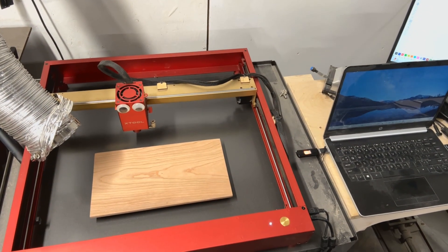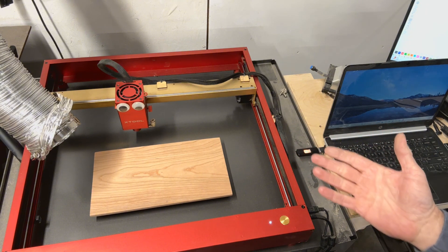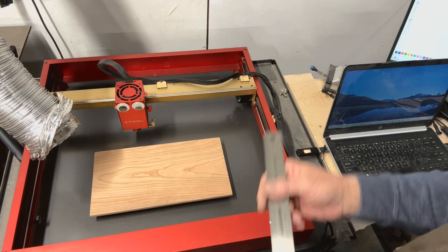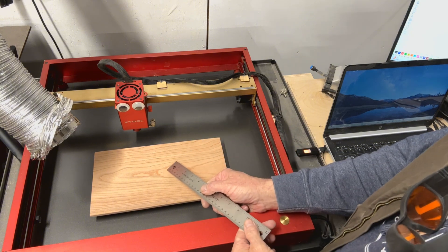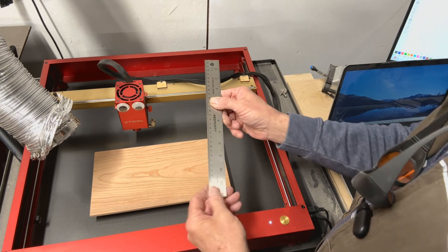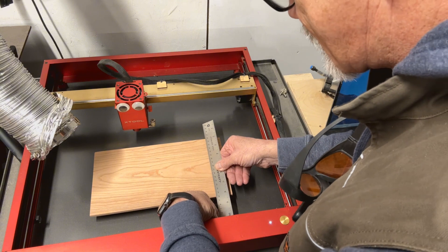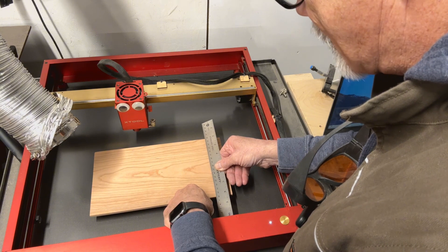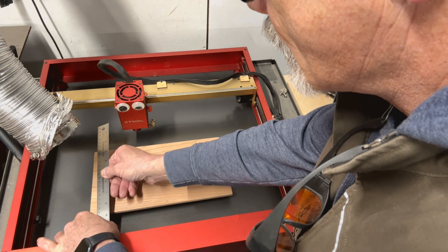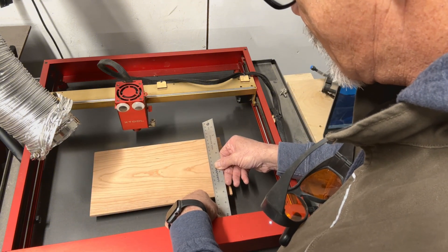Now what I'm doing to square this up — since this is engraving, I'm very unlikely to have to go over it twice, so I'm not too worried about absolute coordinates. You can see on the piece here I've got a little dot marked on the exact center. I'm taking my rule and measuring off the frame, squaring up that bottom edge. I'm just picking a measurement at random — I'm going to pick 10 centimeters on each end.